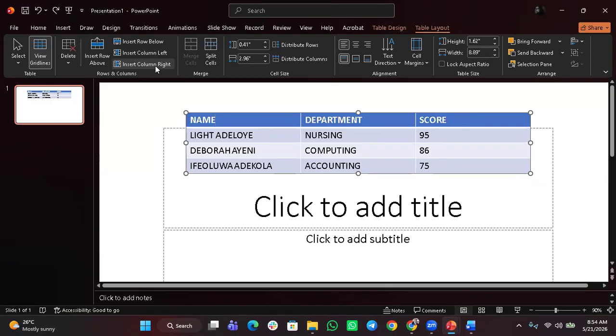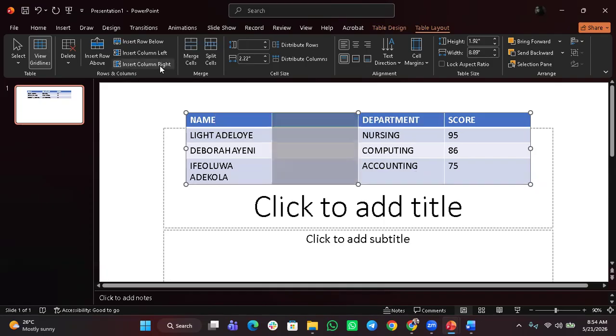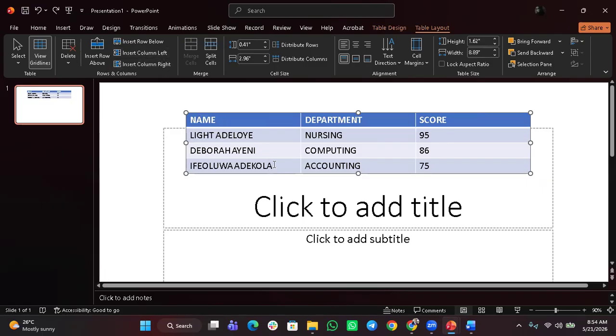Then carry your cursor. You can put it in front of this Adeloye, or in front of this Ayeni. If I put it in front of Adekola and I say insert column right, boom, it will still do it for me. So whether I put the cursor in front of Ayeni, in front of Adeloye, or in front of name, it will insert it there.